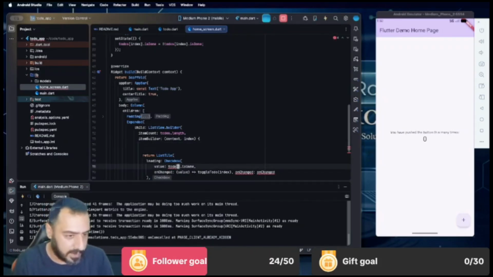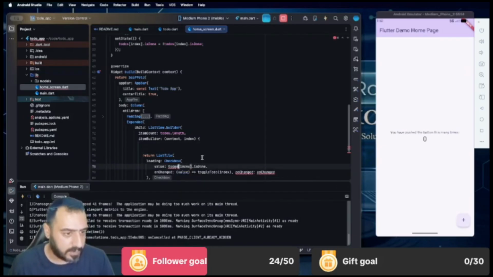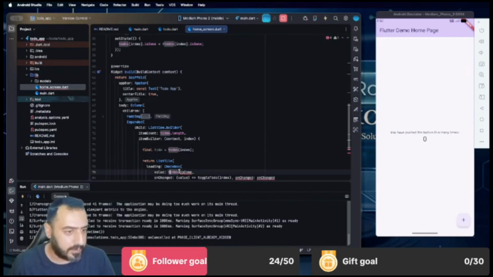If we don't define it, we always have to say todos[index]. But to clean up our code, we say now todo equals todos[index]. Therefore, everywhere we can simply say todo and use the variable that exists in our class.